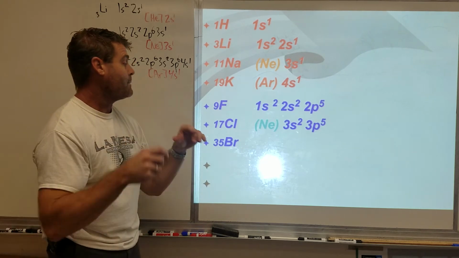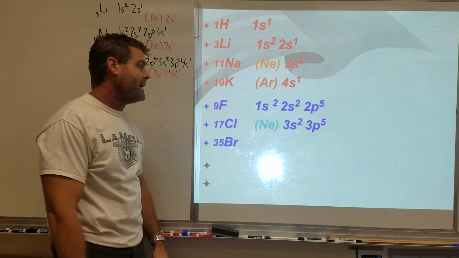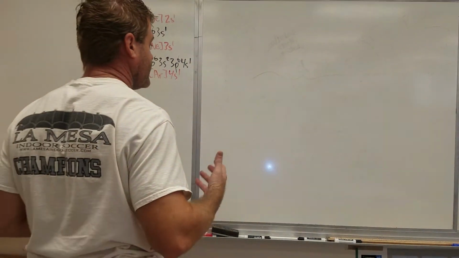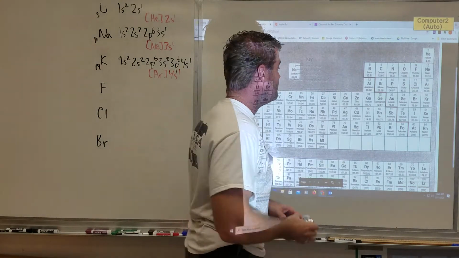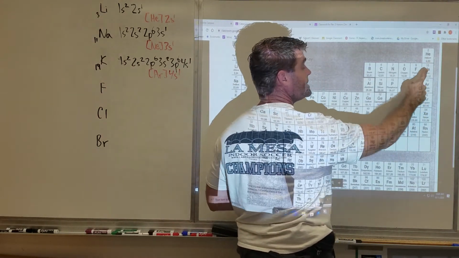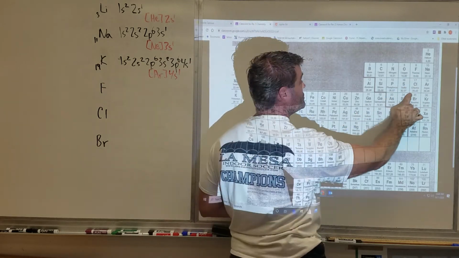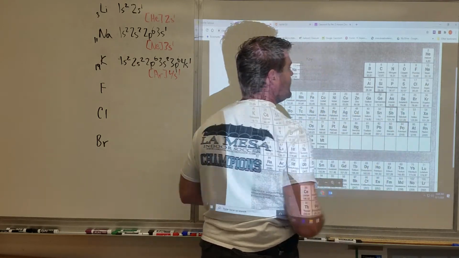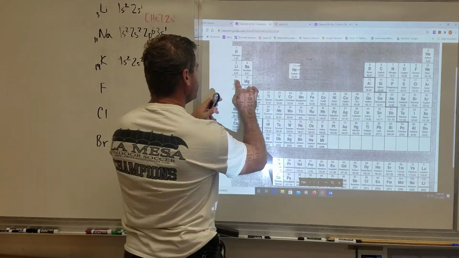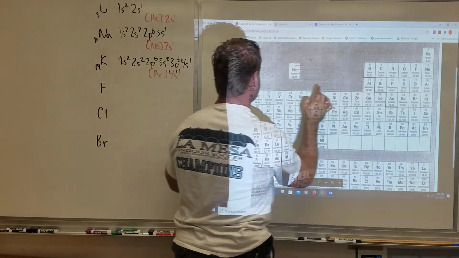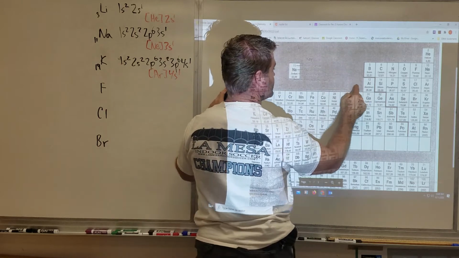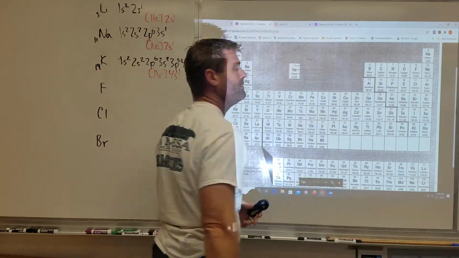Chlorine. You guys remember, once they start to get bigger, maybe we want to do the abbreviated. So here, I'll even show you, because I don't expect you guys to get this yet. We're doing chlorine. Remember we can abbreviate it. We can say its first 10 electrons are just like neon. You guys remember that's the noble gas. Remember, you don't choose the element before, you choose the noble gas before. It's just like neon. So its first shell is full, its second shell is full. And then, what do I just want to show? Just the valence electrons. So where are the valence electrons located? 3s2, and then it's still the 3rd energy level, 3p5. You guys see how that works?